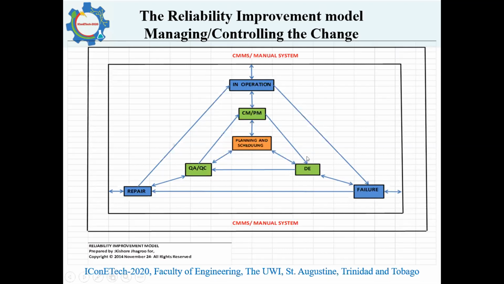One has to note that everything here will be planned and scheduled so that everyone is in control of the information, and all of the information is stored in your CMMS system, which could either be an electronic system, a CMMS, or it could be a manual data collection system.